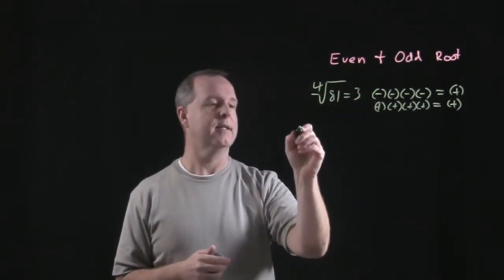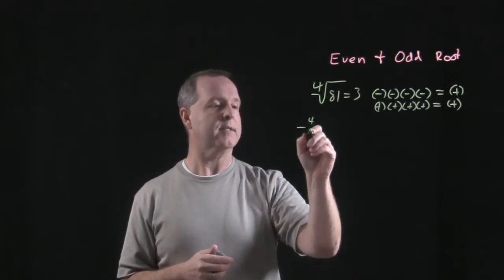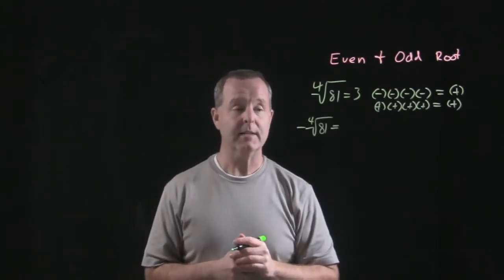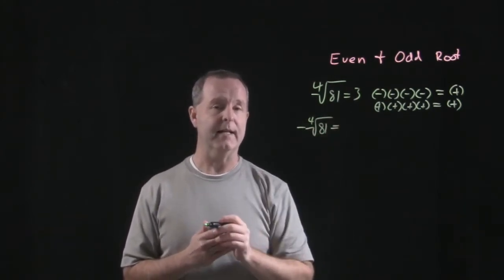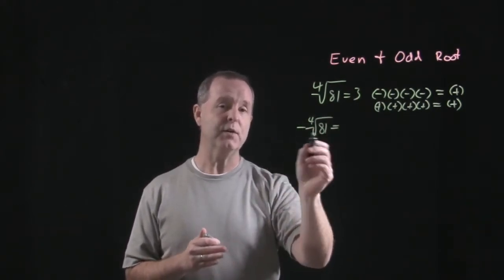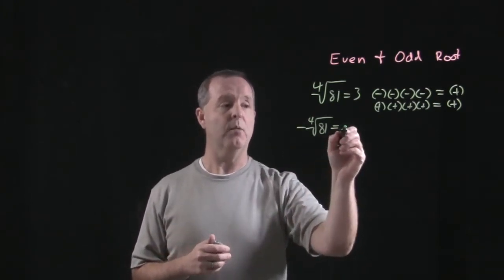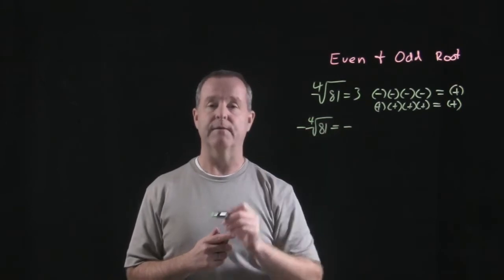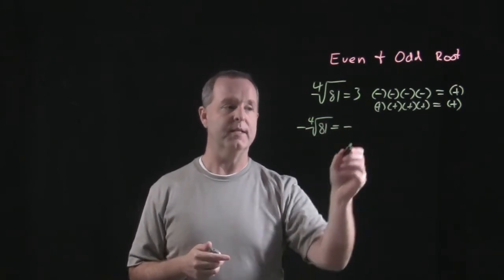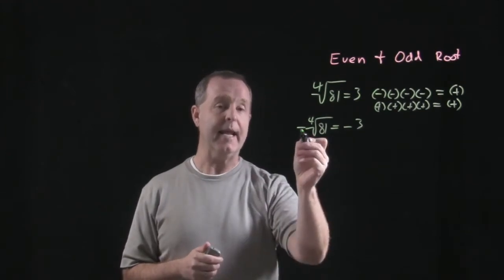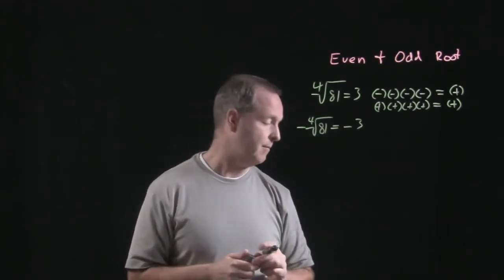Let's put the negative outside. Now we talked earlier about this idea of negatives. Understand though, I have 2 different operations. The negative is outside of the operation, so my result will still be negative the fourth root of 81, which is a 3. So my final result would be a negative 3, because the negative, again, was outside of my operation.